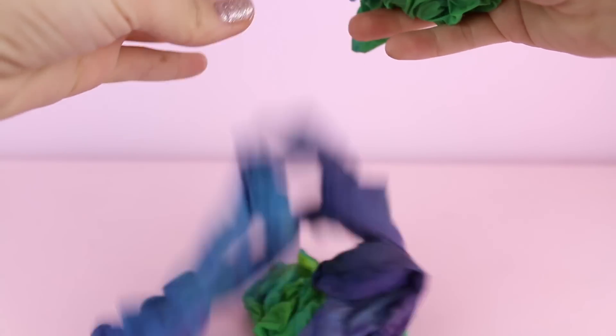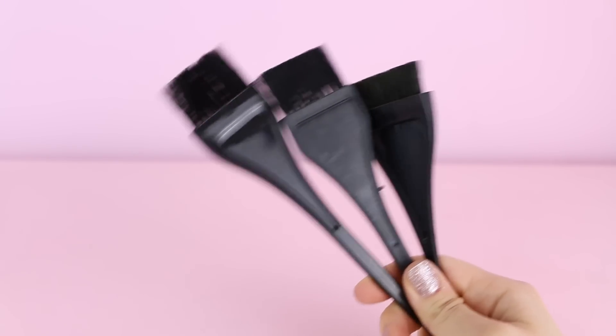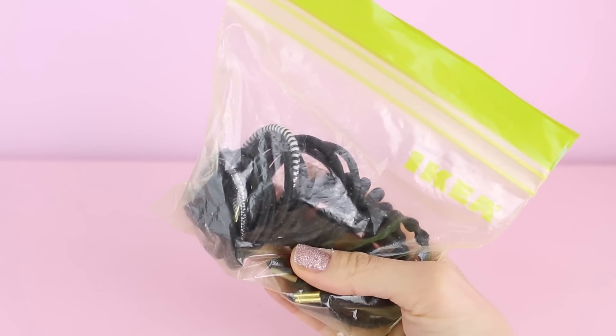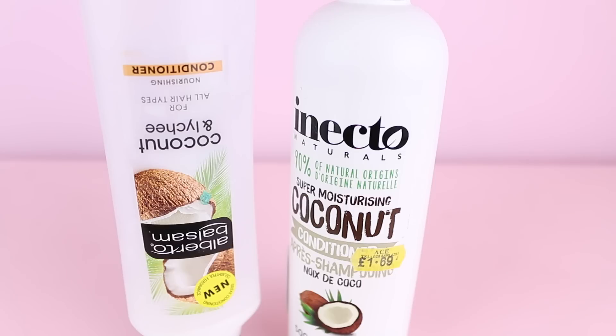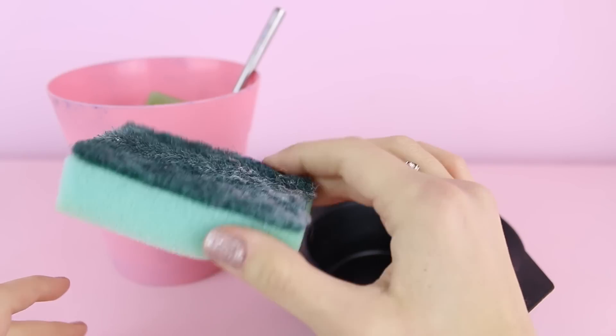I've got loads of gloves — well, four actually. Hair dyeing brushes. Hair bands. I used to have loads of hair clips but they disappeared, I cannot find a single one. I've got some white conditioner for when I want to mix it with the hair dye to make it lighter. And all these pots to mix the hair dye in.